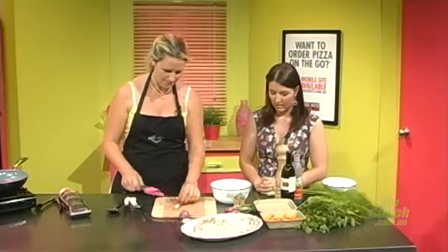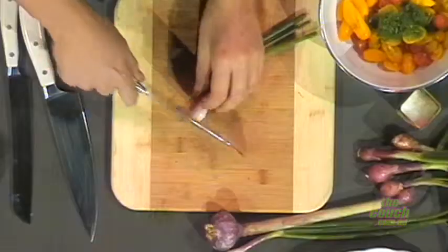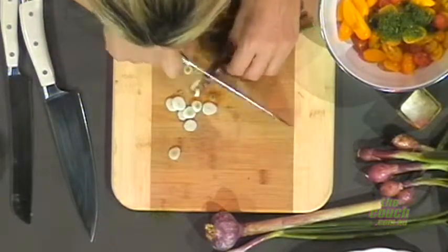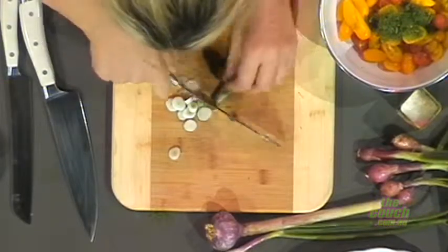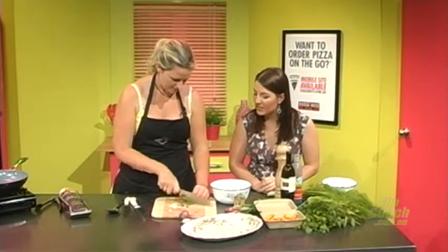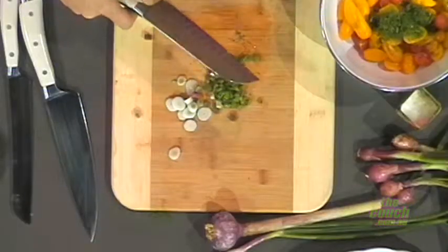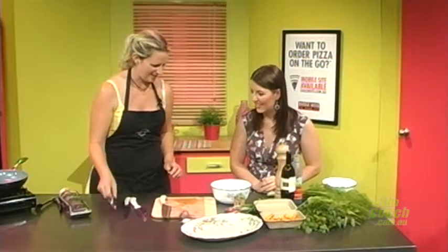All right, so what are we doing now? Just discarding the little end bits, taking off the bottom as well, and I'm just going to slice really thinly, the white going further up. So you really can go up into that little purpley green bit? Oh, absolutely. It's quite strange actually. The stalks of lots of herbs, especially coriander and parsley, are really tasty. And most people just use the leaf and chuck the rest away. So you can use much more of them. Rookie mistake. Exactly.